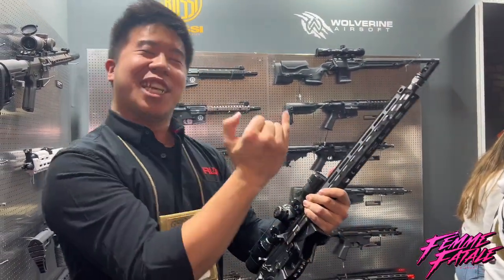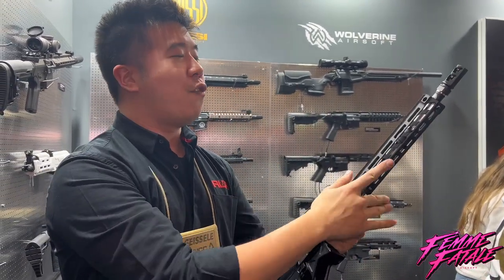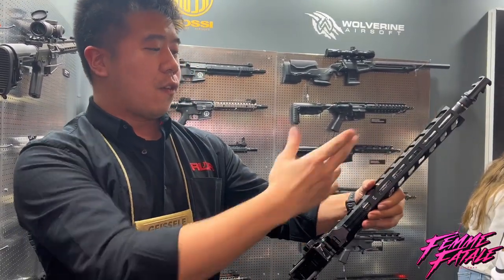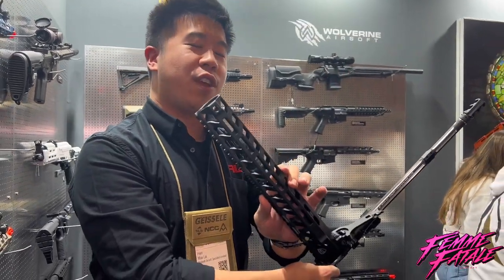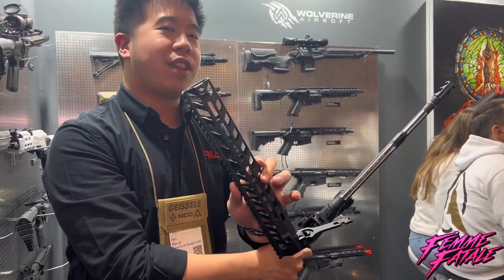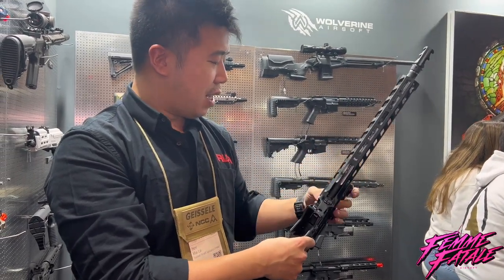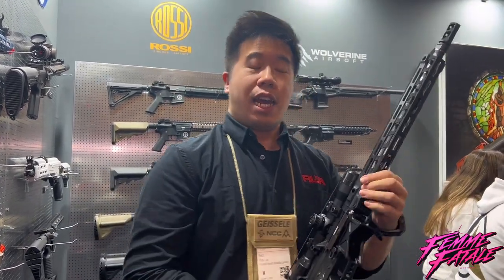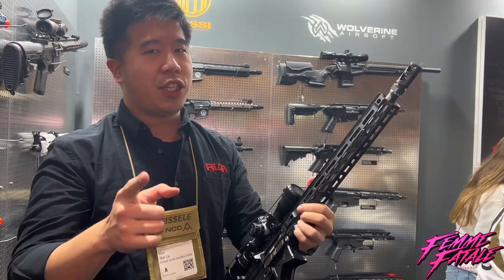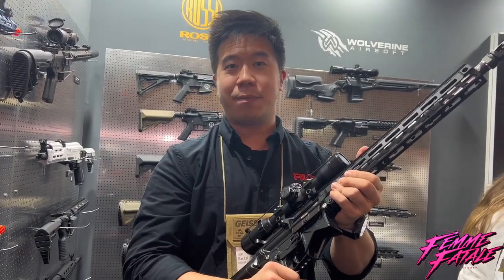So sorry about that. We have a low-profile M-Lock rail — it has to be timed perfectly or it will come off. Here's the catch: the Fortis rail actually uses a pinky catch, so you can install everything on there securely. Once it's done, reinstall it back, align the teeth, and close it up. Now it has no wobble. Over time the screws could get loose, but all you need to do is tighten it and it will lock everything in place all over again.